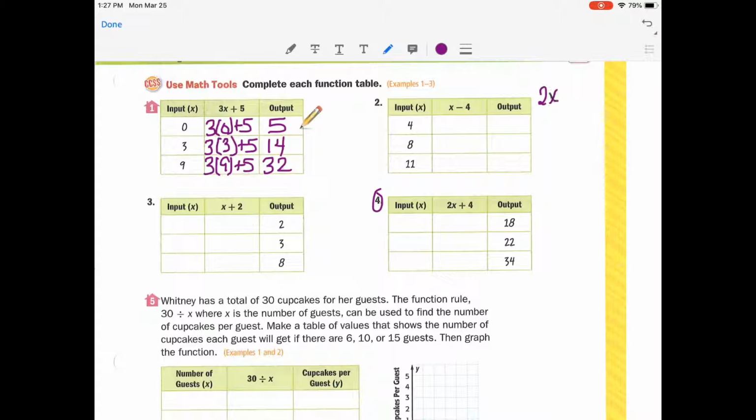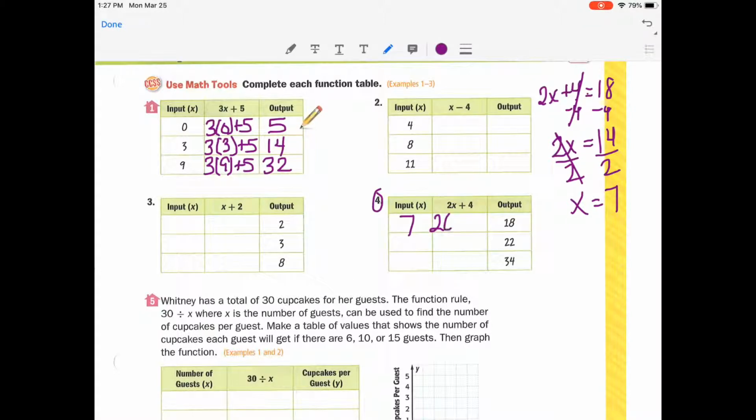So we're going to do 2x plus 4 equals 18. Since this is one where we have to get the x by itself, I'm going to first get rid of the 4 on both sides. So I'm going to subtract 4 to get rid of that. Leaves me 2x equals 18 minus 4, which is 14. I'm going to divide each side by 2. That cancels out. X equals 7.